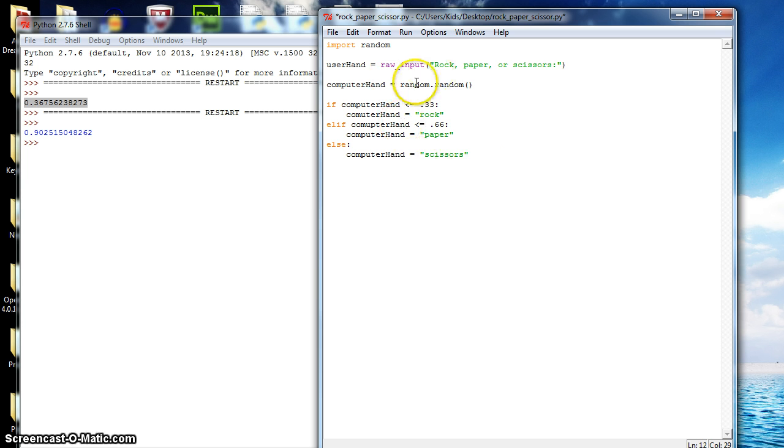So that way this gives it at least a 1/3 chance of either drawing a rock, paper, or scissors. So there's 33% chance that you'll get rock, 33% chance you'll get paper, and I guess a 34% chance you'll get scissors. And so that's how we're going to use this random function. Oops, I made a mistake here. How we use this random function to draw rock, paper, or scissors.